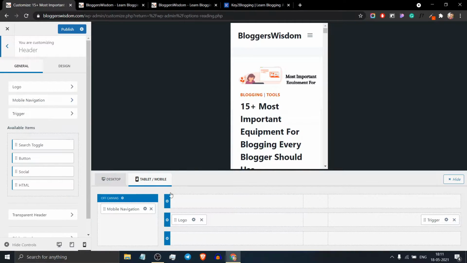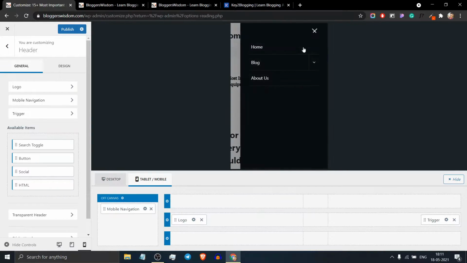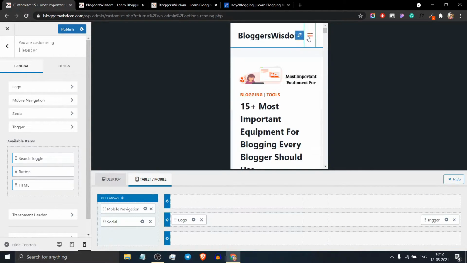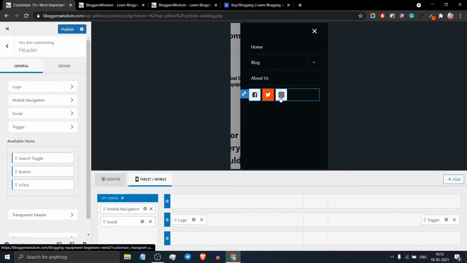and as you can see, this is a drag and drop system. So you can add different elements to your menu by dragging these icons. Suppose you want to add a social media button here, so drag this social button and leave this here. So I'm just using this social, and as you can see, social button is added.